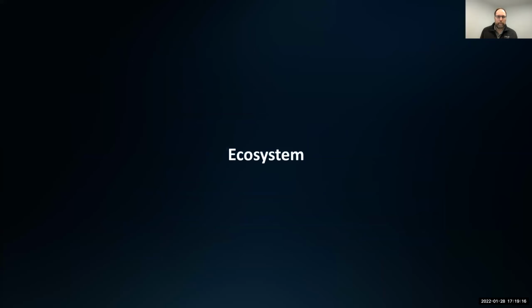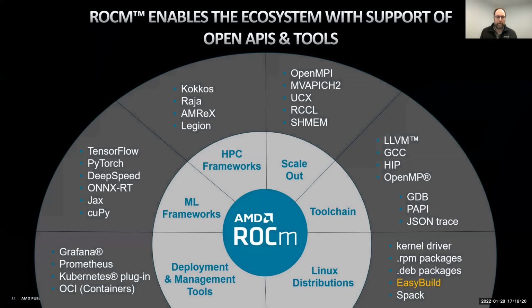Go to the next slide. We'll talk a little bit more about the ecosystem. So those are the core components that AMD builds. And this is trying to highlight just a collection of some things that we're working with the community in different categories. We'll start on the bottom left.